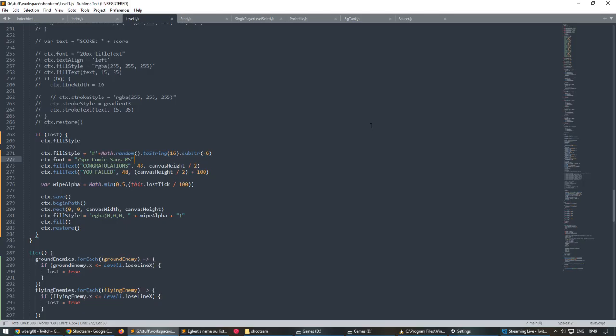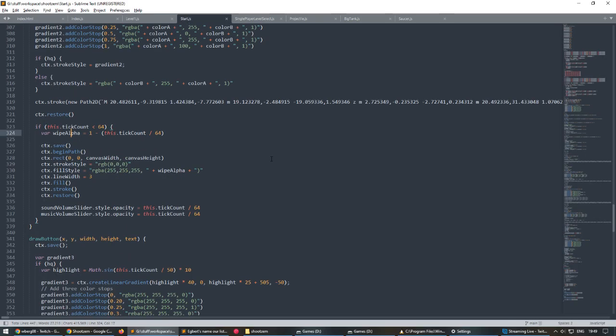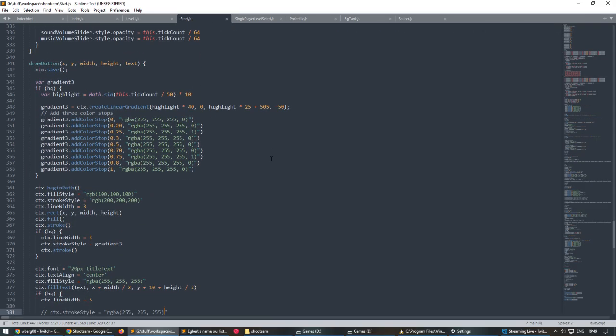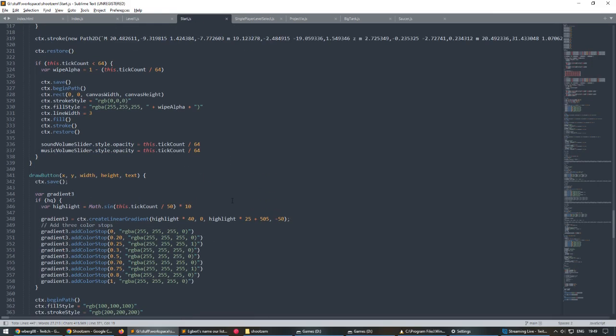Question is with what? I have got buttons like here. I've got a draw button function for drawing the mini buttons. I could just draw a mini button onto the screen.